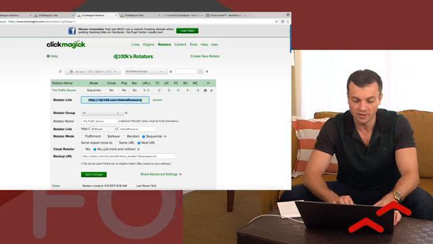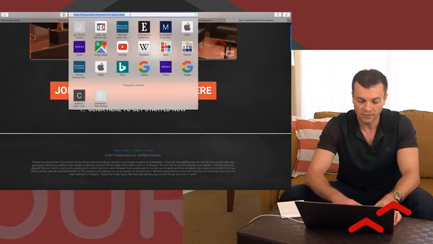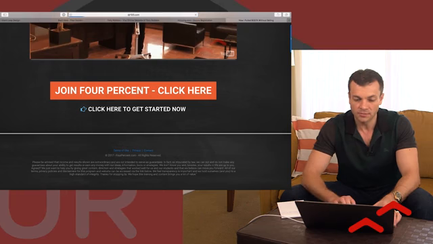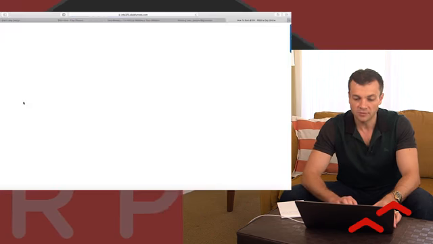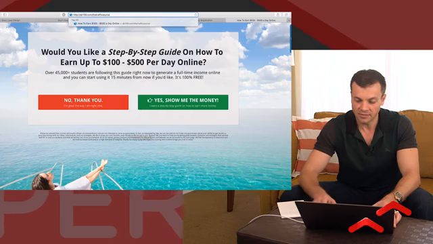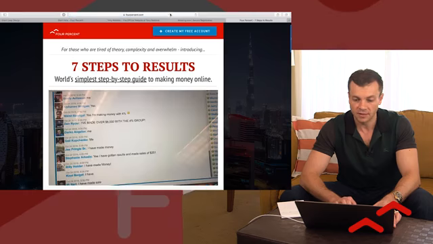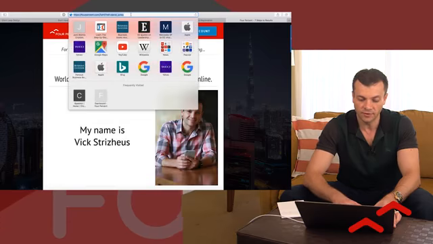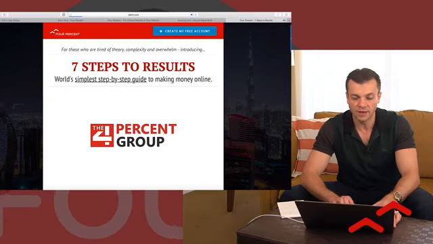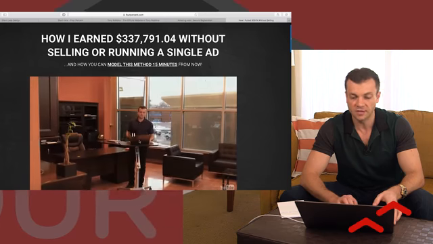So when I copy this and I start sending traffic, see, if I paste it in a different browser, this is my rotator. Look, it rotates me to this one page, and if I paste it again, it should rotate me to another one. See that? It rotates between the three different funnels. And if I paste it one more time, it should take me to the show me the money funnel. Bam! See this? Now it works.